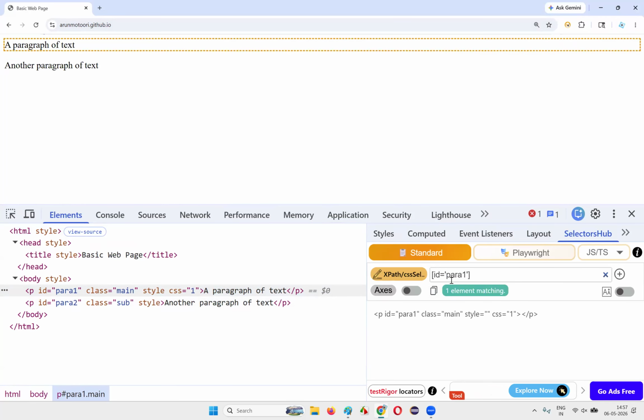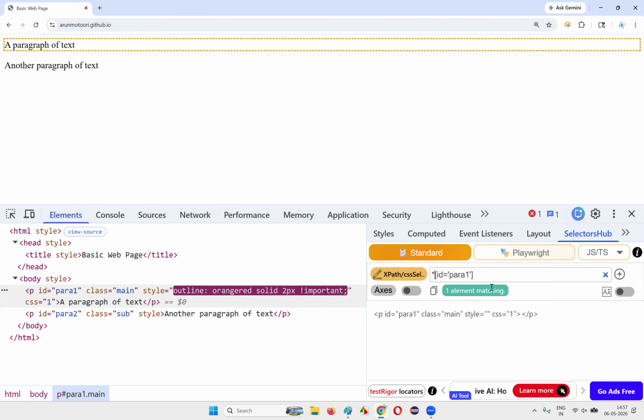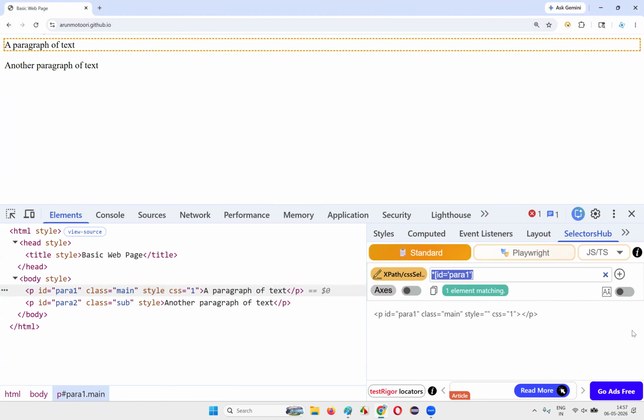Here we are not specifying the tag name. This is also correct. Or, in place of not specifying the tag name, you can also specify the hashtag symbol, which is also the same. Any element, having any tag, having the ID attribute value as para1 will get located, which gives the same result again. Whether you use this or not is optional here. Without that it works the same manner, and with the hashtag symbol it also works in the same manner. It is locating the same paragraph element on the page. Fine, so this is one example.